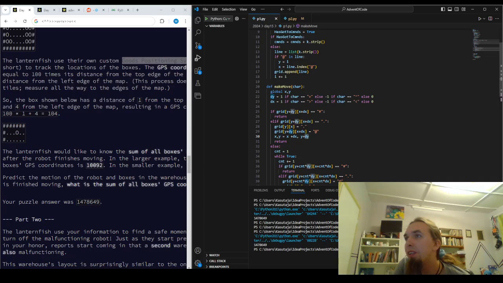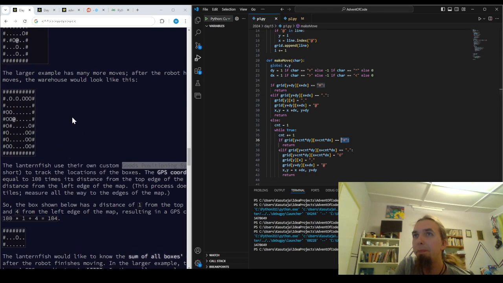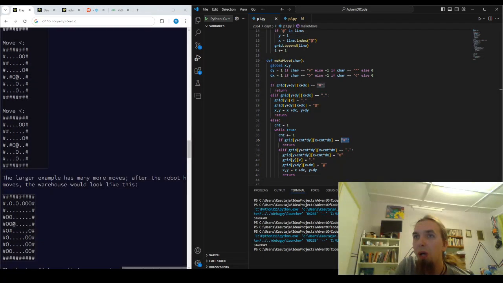And if there is a good over there, then there is more magic. So you also have to take into consideration some count, and if after the goods there's an obstacle, then you just return, nothing happens.